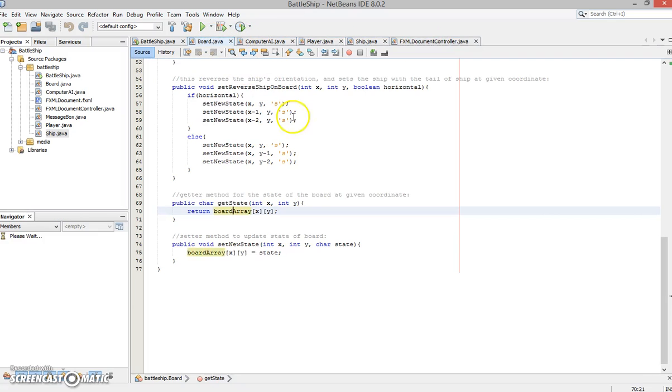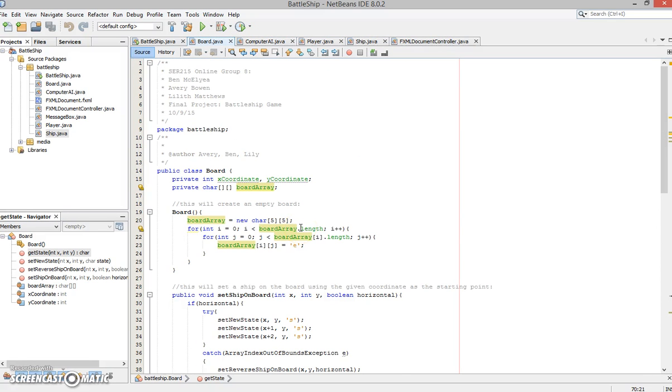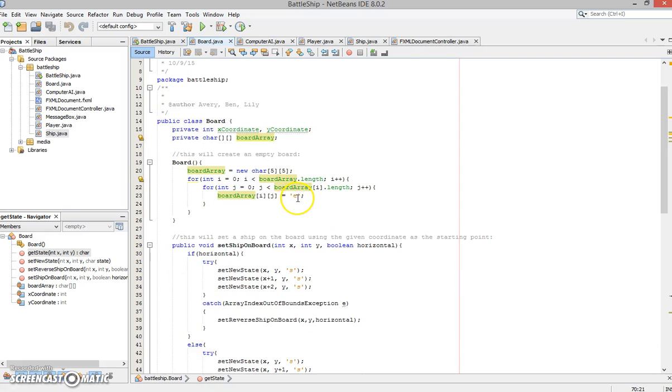The ship is then placed on a board. The board is a two-dimensional character array that starts out as empty. We initialize that.